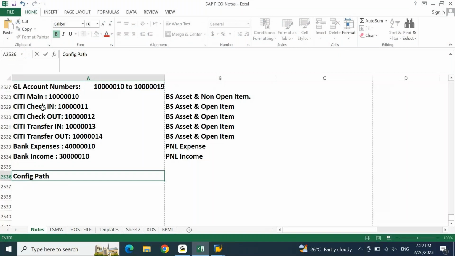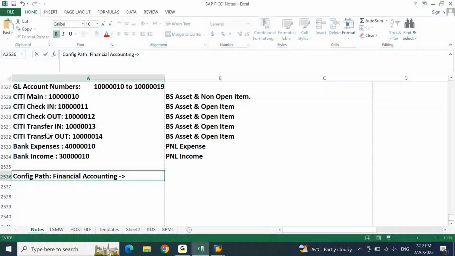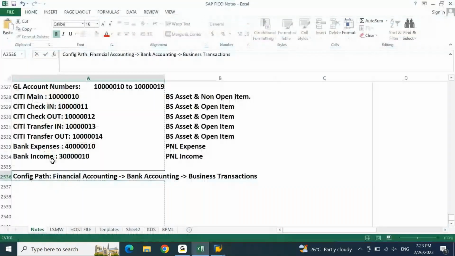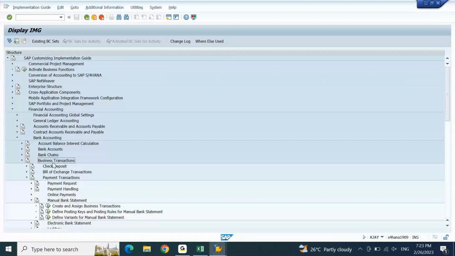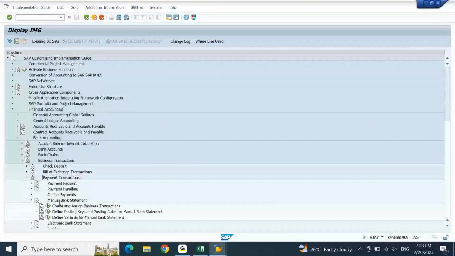Config path, financial accounting. In financial accounting, bank accounting. In bank accounting, business transactions. In business transactions, payment transactions. In payment transactions, you will get manual bank statement.